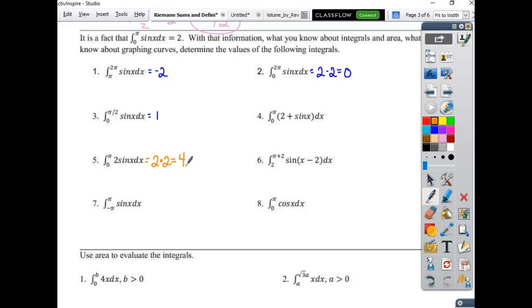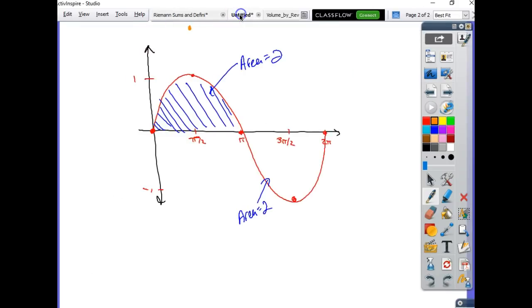So on number 7, we're taking the integral from -pi to pi of the sine of x. So I go back to my graph. I don't have a -pi, so I'm going to have to go back to that. Okay, well, that's kind of annoying. Let's go back to -pi. So my knowledge of functions is good. We know that that's -pi over 2. I've got to go back to -pi. So if I do that, this should be -1, kind of following the pattern, back up to 0. So this kind of does something like that.